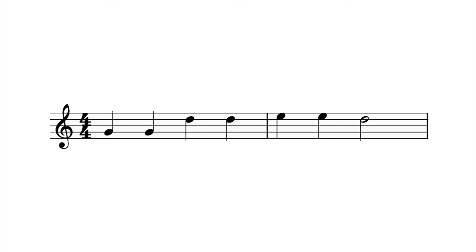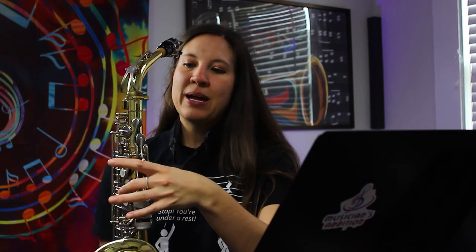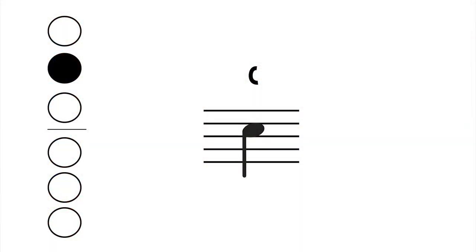Okay, so let's play all that together now. Ready? One, two, three, four. Excellent job. Next we have C. To play C, we're going to put our thumb back onto the button, and then on our right hand, it's just the middle finger. Go ahead and take a moment to play your C real quick.